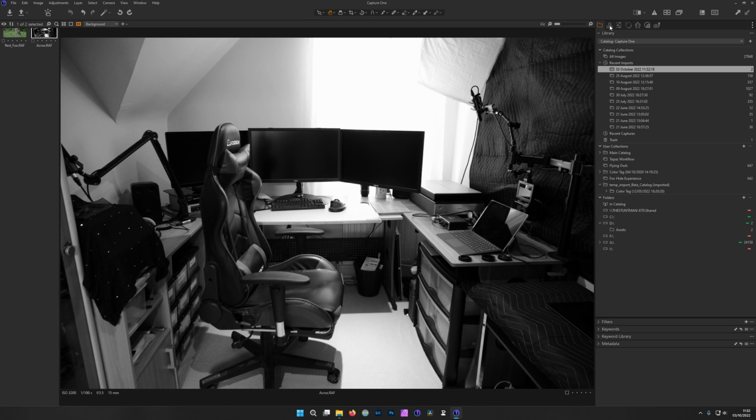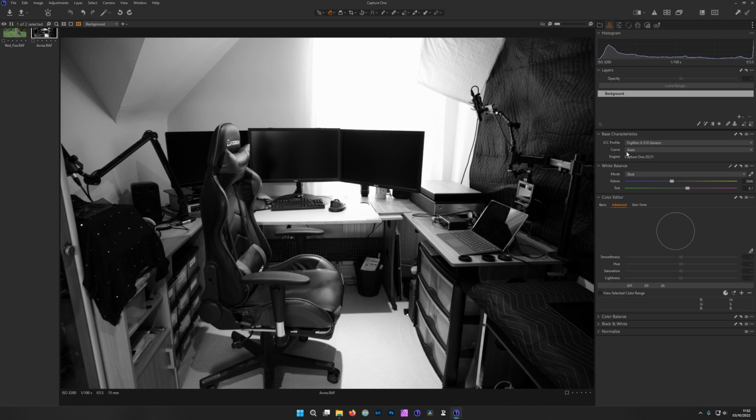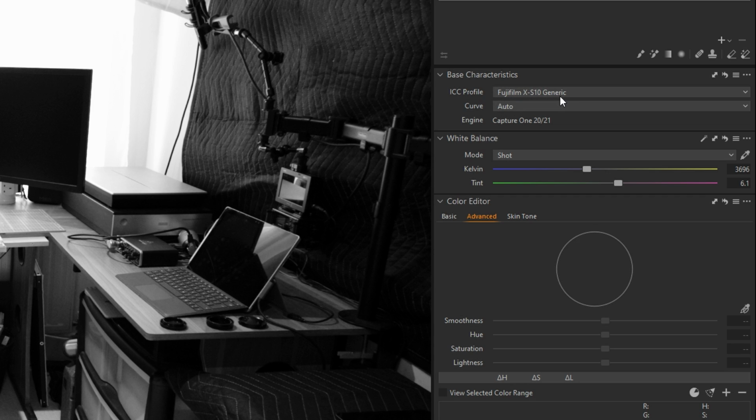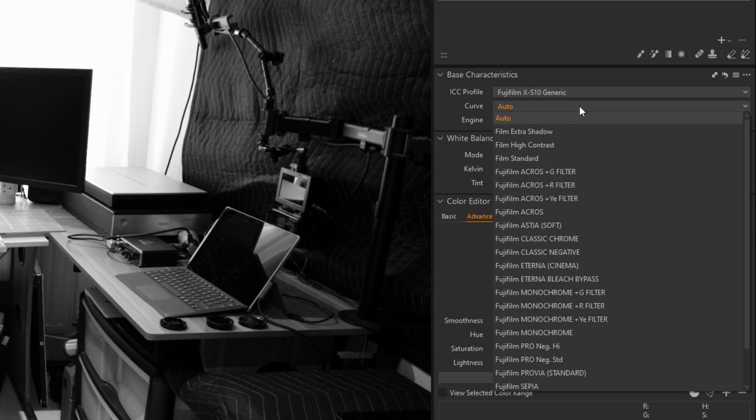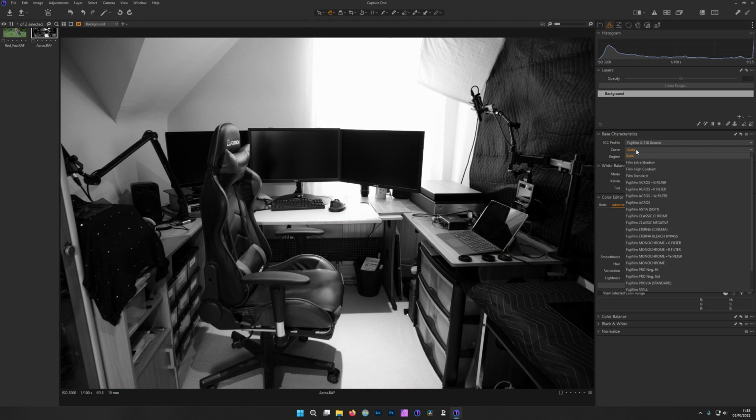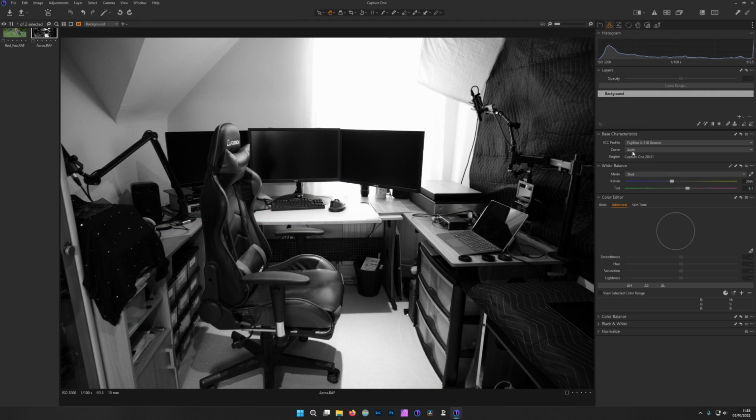And that's because if we go to here, when it comes in, it sees the ICC profile that's in the RAW file. Is it saying it's from an XS10? Going to use a generic. And the curve is auto. And auto is whatever the camera wrote into the metadata. In this case, Acros. So if we picked Acros, it makes no difference because it's on auto, which is Acros. To pick a different one, then obviously we can change it to the colour. But auto means it's looked at the camera, looked at what metadata is written in the RAW file, and put this in. And that's the difference between Capture One and Lightroom on importing RAW files.